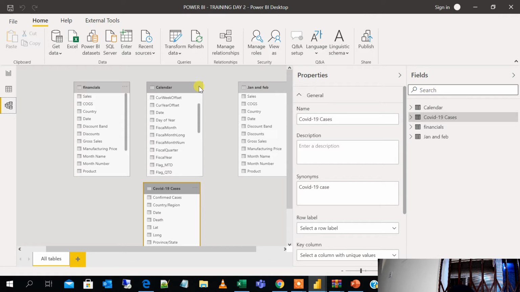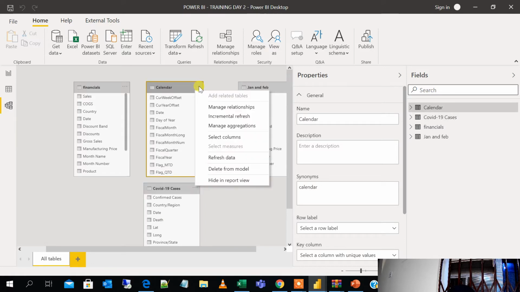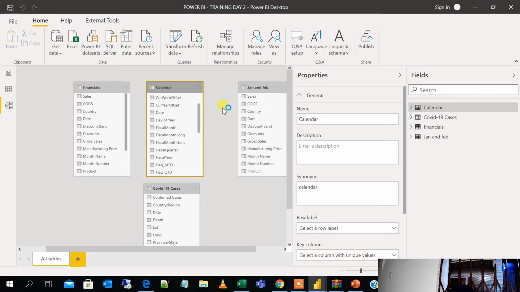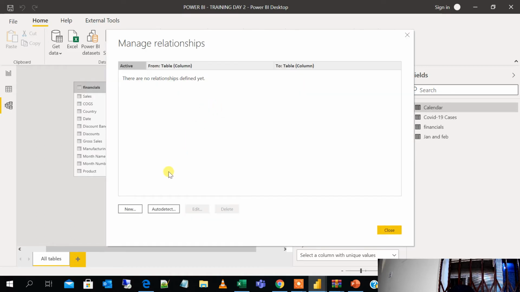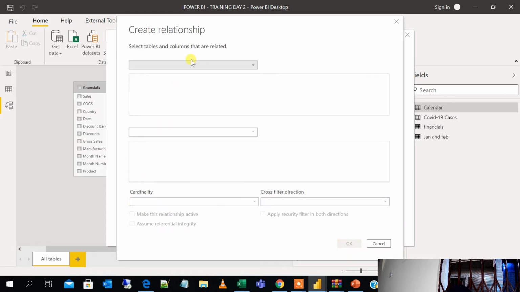There are two ways. In Power BI, there are several ways of achieving the same thing. So you can just click these three dots by it, and then you have manage relationship. That's one way. There's even manage relationship once I click on this tab here. So I right click and I click on manage relationship. So there are no relationships now. So I go to new. Sometimes it can detect the relationships.